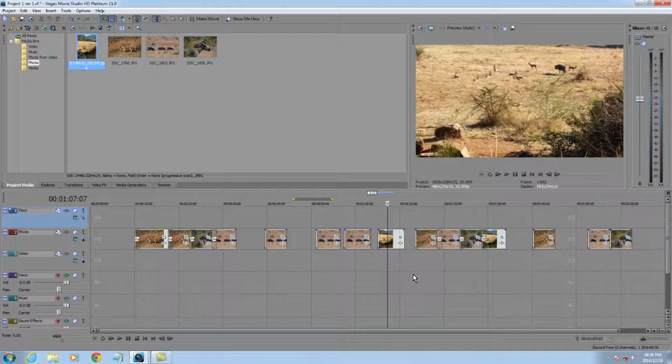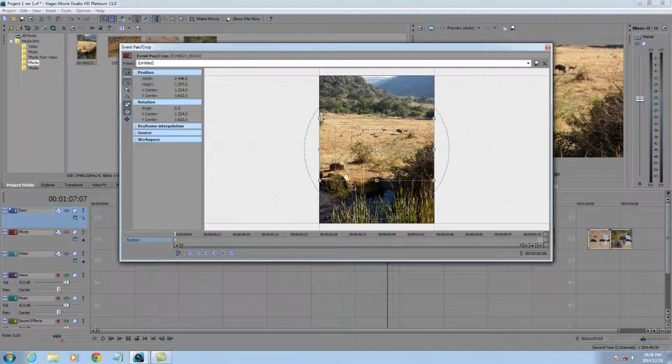So the next thing I'd like to, while we're still on the basic settings, is to go to this button here, Event Pan Crop, on this vertical picture, and you can see how little of that picture we are now seeing. So this is the first time, and we could use these many times for many things, but let's bring in something called keyframes. There is the length of this picture, which you can see is 5.19 seconds. What is this picture doing for those 5.19 seconds? Well, it's just sitting there dead center.